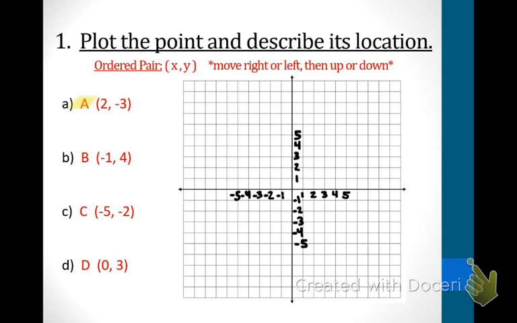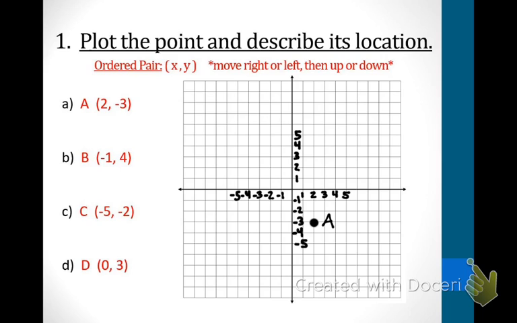So let's look at our first point right here, point A. Who wants to come up to the board and show me where you think this is? Isabel, come on up. Okay, so you are trying to find 2 and -3. Where do you always start? 0, 0, okay? So you can go ahead and put your finger right there on 0 and 0. The first thing you're going to is a 2. That's your X. So you want 2, that's correct. You're going to come over 2, and then -3. And then she knows she's got to come down here to go to -3. Very good job. So your final point is right there. And what are we going to label that as? A. Point A. Very good.